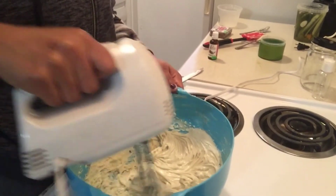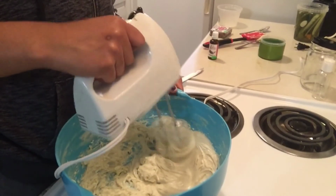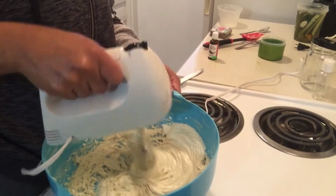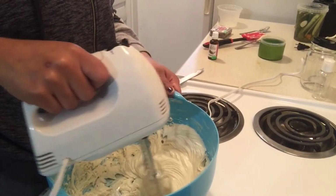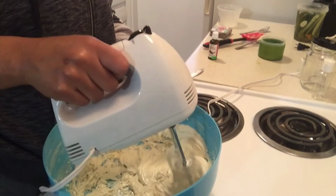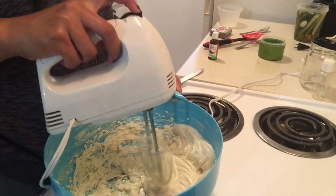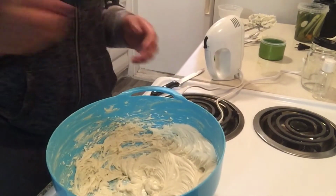And the person that inspired me to do this was Natural 85 and another YouTuber. They are always using aloe in their hair, and they always pre-poo with it and moisturize with it. And I seen one of them do this aloe butter, but they did it completely different. So I wanted to do it, but just different from how they did it. They added more oils and they added stuff that their hair needs. And I honestly think that my hair doesn't need all that stuff. So I didn't bother to add that stuff, but I will try it.